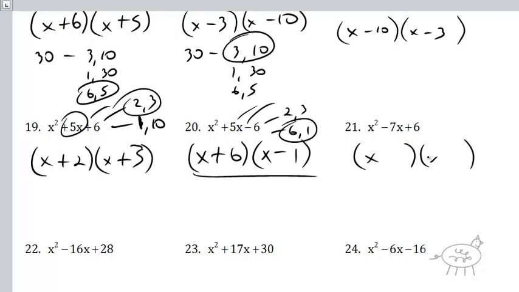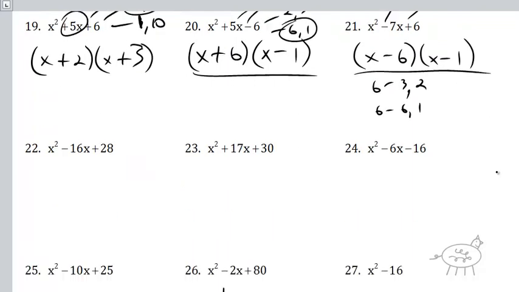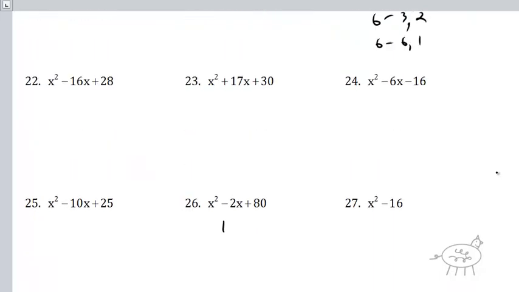We have an x and an x, and then what multiplies to give you, oh, let's look at the signs. You guys agree it's positive, positive, or negative, negative. In this case here, it's negative, negative. So basically multiples of 6 are going to be 3 and 2, or 6 and 1. Well, it's got to be 6 and 1, because it's got to give you that negative 7x. Okay? So that's your answer. Okay, cool. Got a few more to do here. 6 more. Let's keep going here.